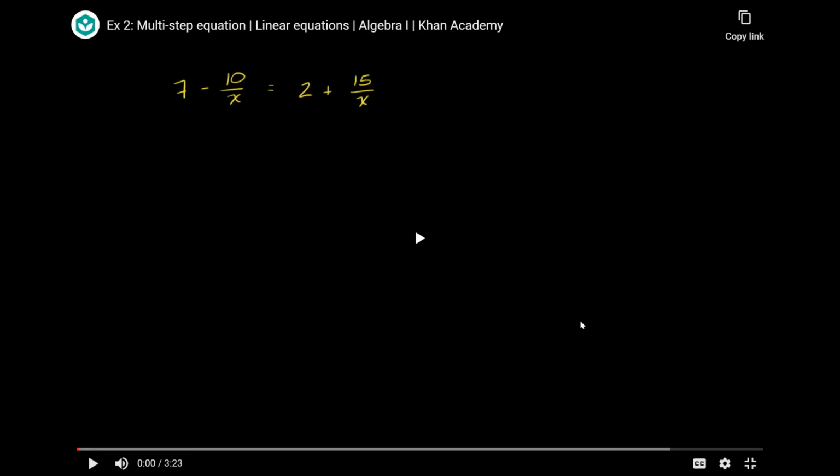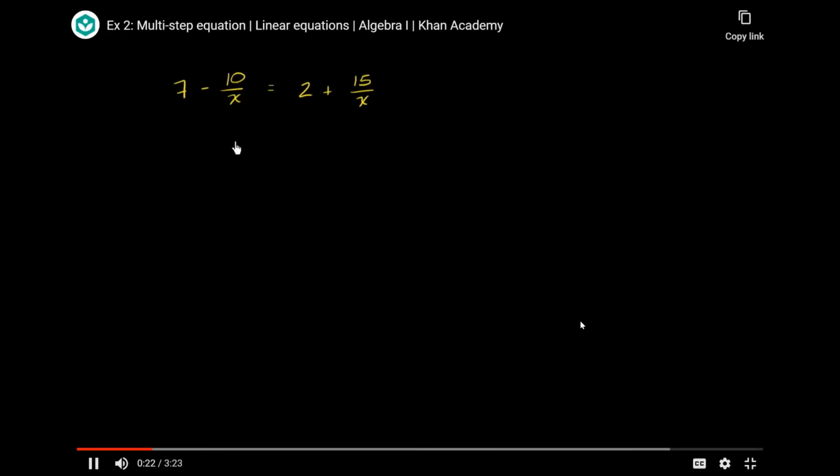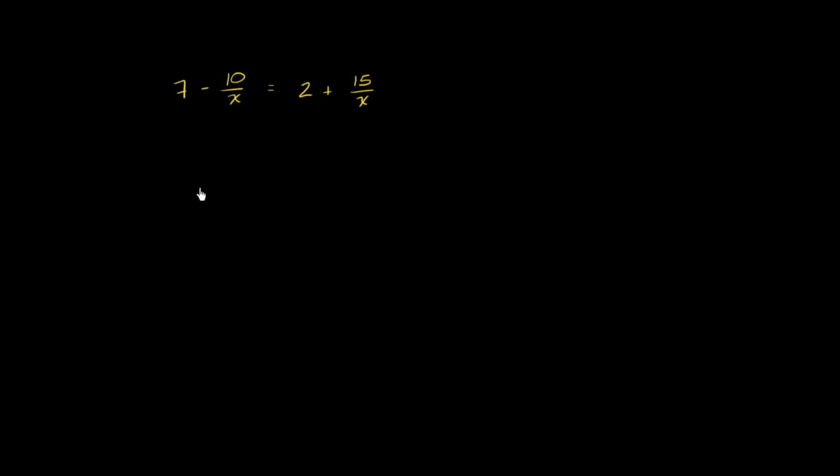Here we go. So I have the equation 7 minus 10 over x is equal to 2 plus 15 over x. This isn't the type of equation that you might be used to solving, but I'll give you a few moments to see if you can solve it on your own. We're going to do something to both sides to simplify this to a form that we are more used to looking at. What's probably bothering you, because it's bothering me, is these x's that we have in the denominators right over here. We're like, well, how do we deal with that?